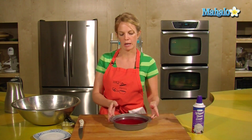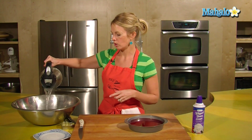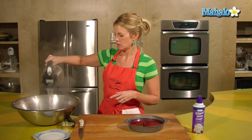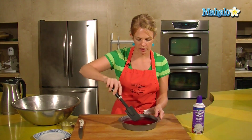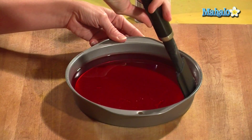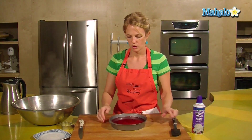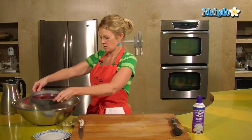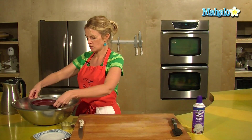So it's totally stuck in this pan; we need to loosen it up a little bit. I've got some boiling water in a nice big bowl — just fill it up enough to come up the side of the pan. I'm going to loosen it a little around the side with my spatula because we want to flip this out onto this board here. Don't leave it in for long — you'll even start to see it moving around.